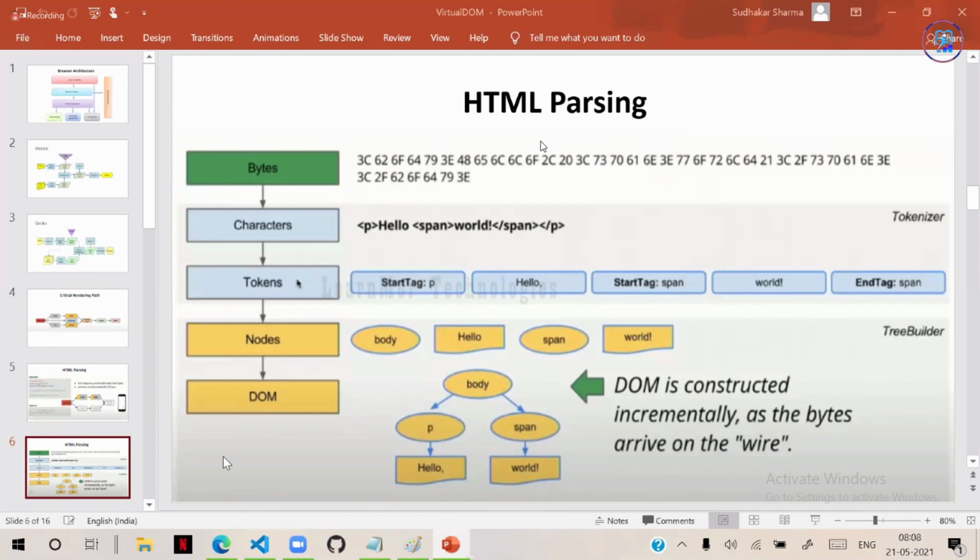Elements are built with tags. Tags are built with characters.